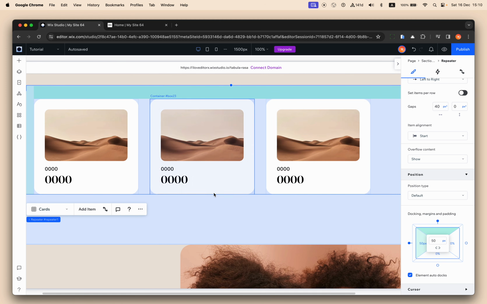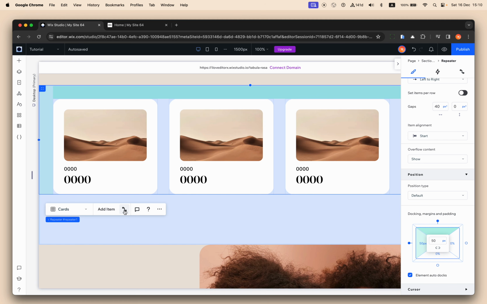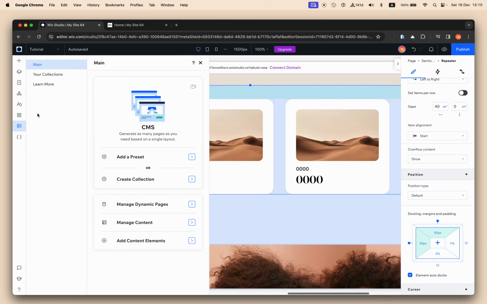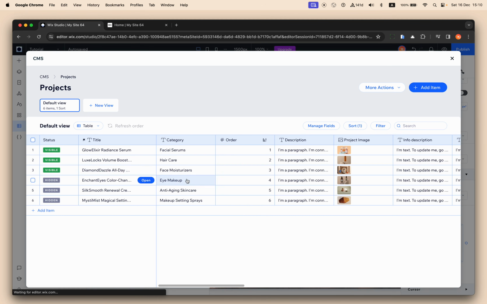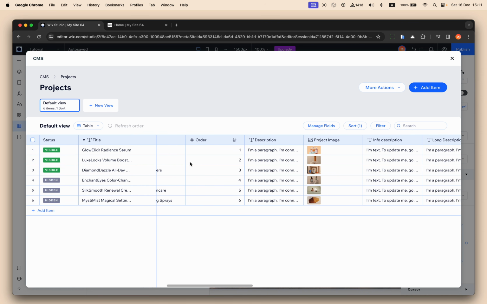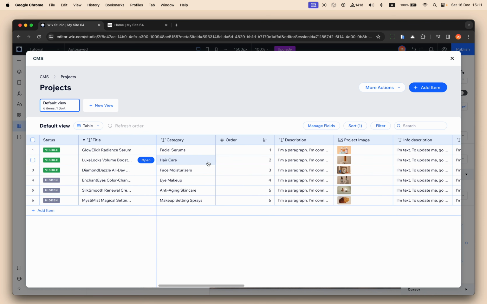And now let's connect it to data. So I already have a collection, I'll show you, called projects. You can see I've actually right now 3 items that are visible, displayed on the website with all the content. We will use the title, the category, and the order, and of course the image.